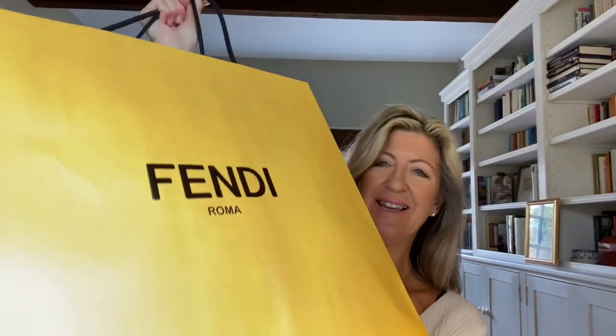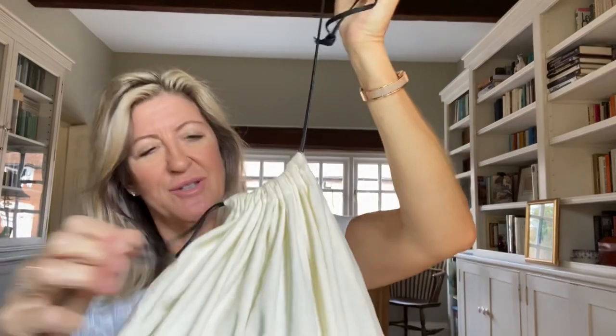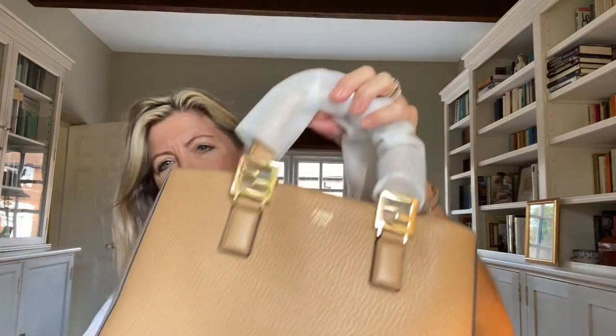So here is the characteristic yellow Fendi bag and I will show you how it came packaged. Drawstring bag, which Louis Vuitton seems to have got rid of. It's a very simple bag in fact, but I absolutely love it. The colour is miele or honey, because of course it's an Italian brand, but I am absolutely loving this and we're going to something tomorrow where I'm going to wear it. So that's another reason I wanted to do the video today to unbox it quickly, because look how it's got so much packaging. It's a tote, it's a shopper, I guess.